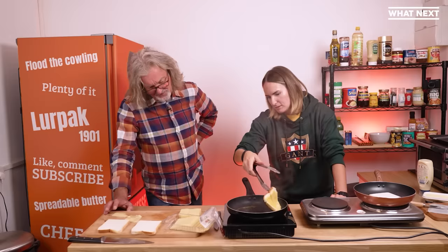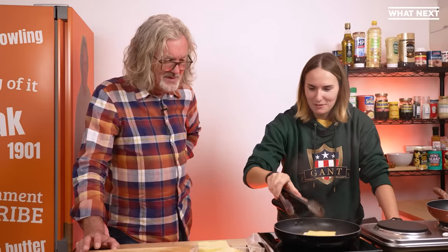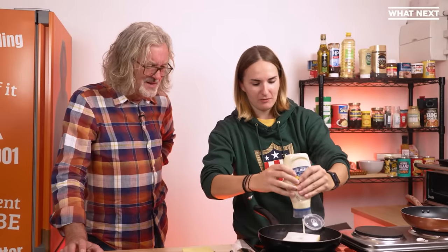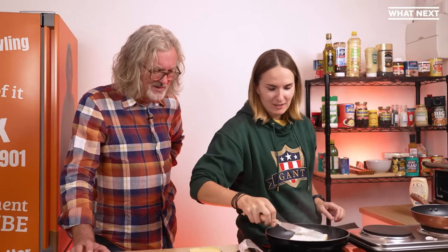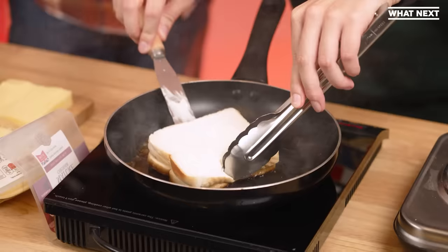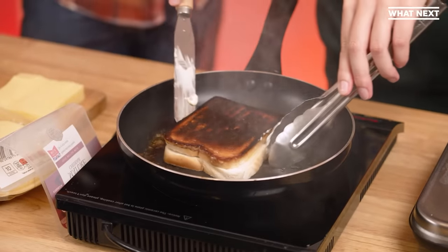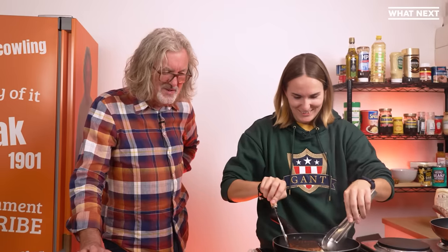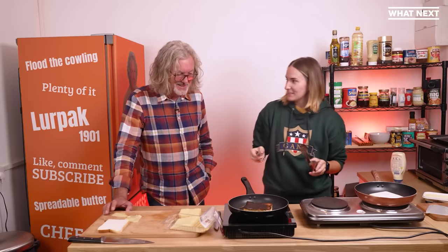The bread's burning now though. Oh, why am I doing this? Can you tell I'm not very averse to — I am quite averse to cooking. It's not burnt, it's well done. You're making a burnt cheese sandwich. And a raw one as well. I like burnt toast as it turns out.